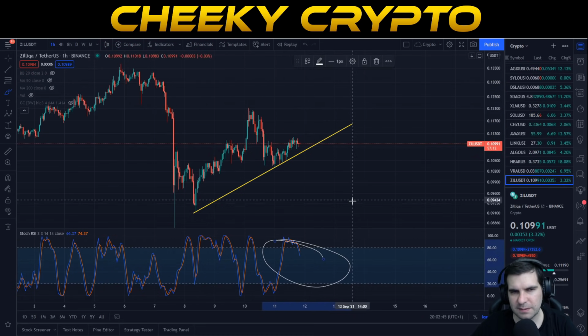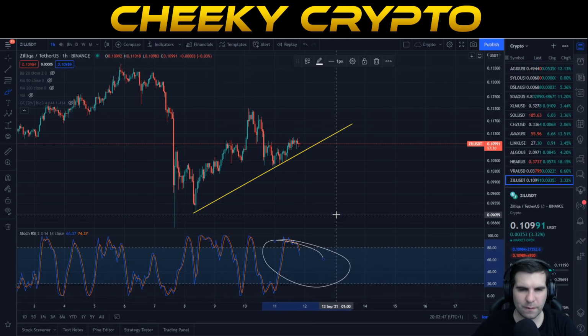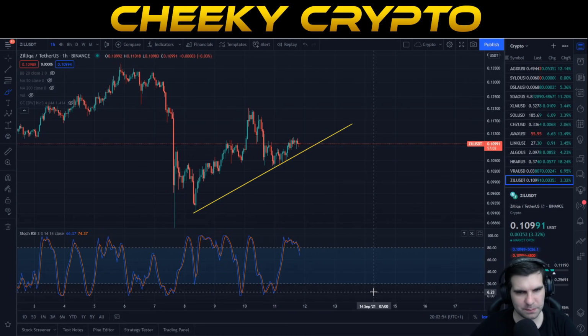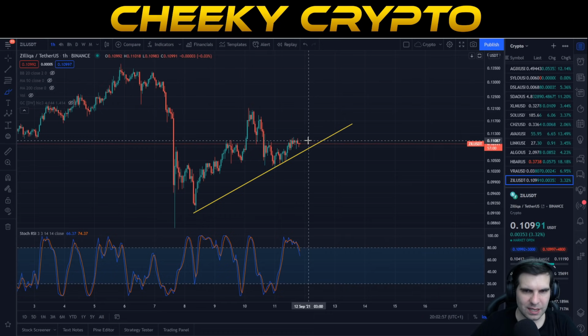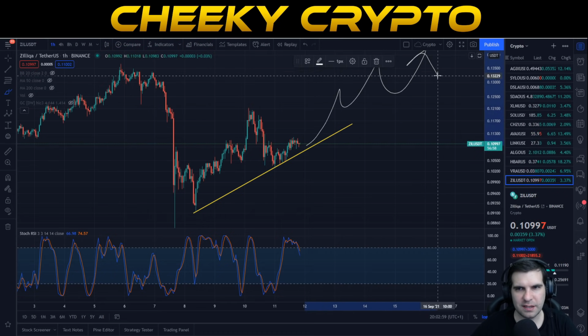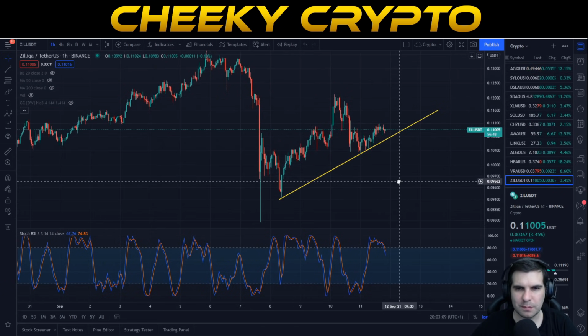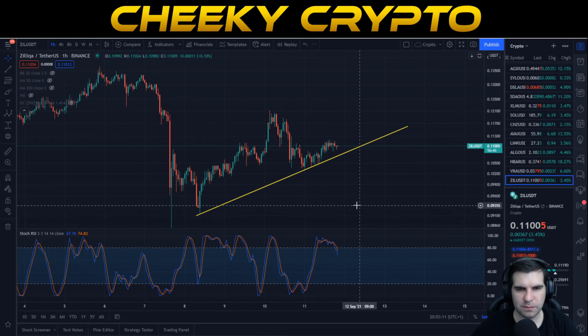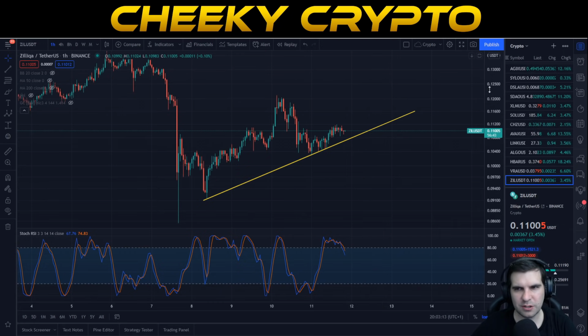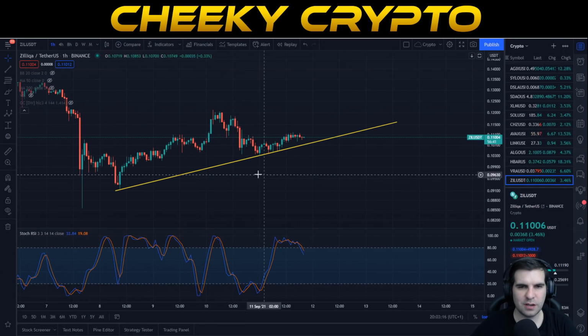Overall, Zilliqa looks like it's performing really well, but it has obviously a lot of areas of resistance coming up, right? So we are expecting volatility with this particular project, but when it does get going, Zilliqa absolutely flies, right? And I think that's what we're going to see. We're going to see good growth with ZIL, but I think it's going to come towards the latter part of the bull run, and I think we're going to spend the majority of the next couple of months battling these resistance points. With that being said, the 740% gains, for those people who are able to dollar cost average good positions and continue being patient with it, they should pay off quite nicely.